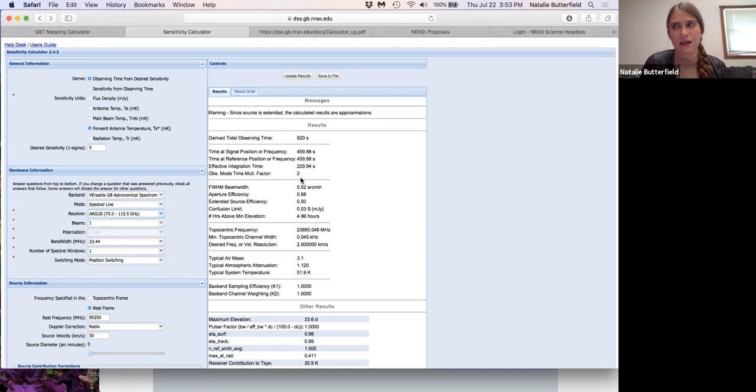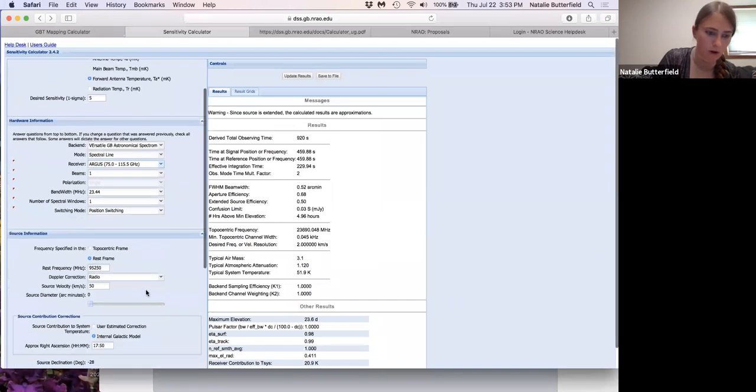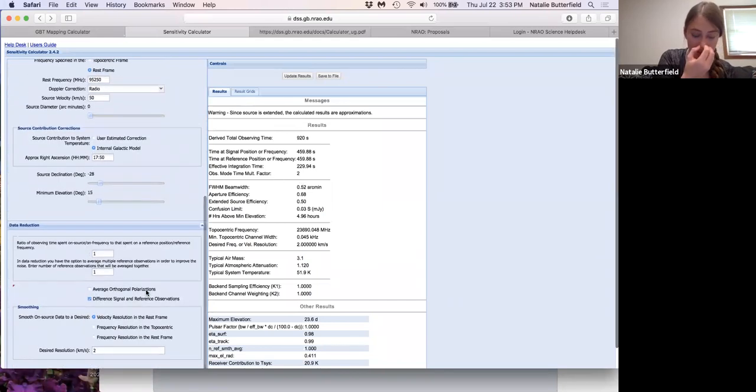If you have the same setup, where the only thing that you're changing is your sources, then I would say you probably are fine with just one. The only thing might be if you have large changes, like multiple different ranges in your declination. So like if you're looking at something that's low declination versus high declination.